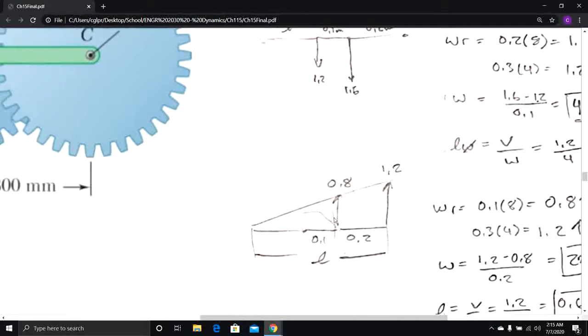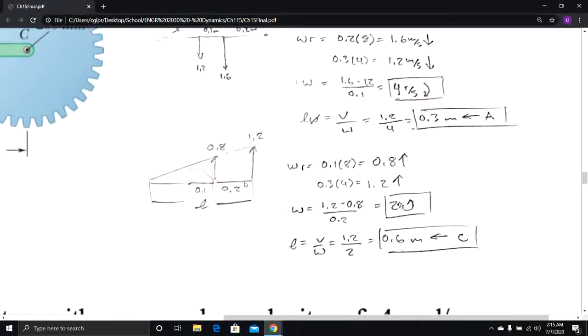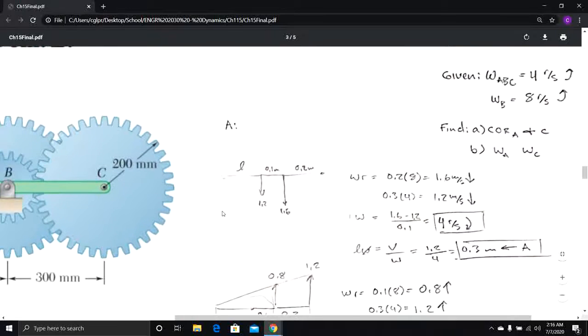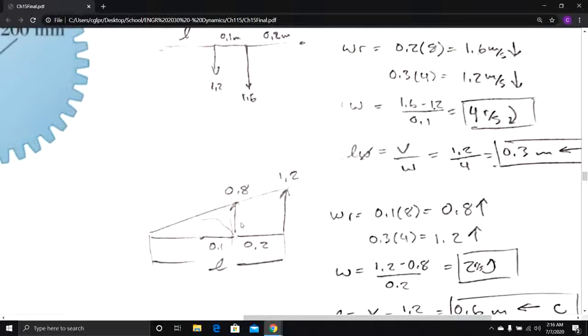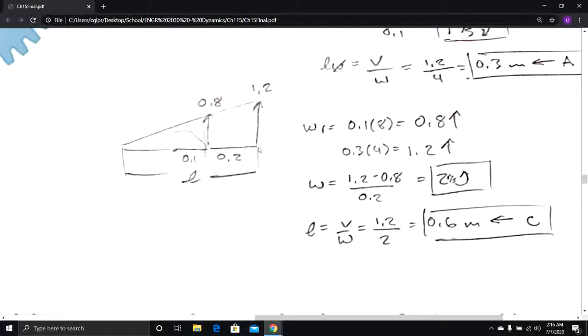For the next one here, I just end up following the same process. Obviously the velocities are going to be heading in a different direction. And this time the velocity of where the gears meet is smaller. And so it puts the origin to the left. At first I was thinking it was going to be on the right just because I thought it might be symmetric like that, but yeah, this makes more sense. So again, just draw one line where they start and then connect the tips of the vectors.